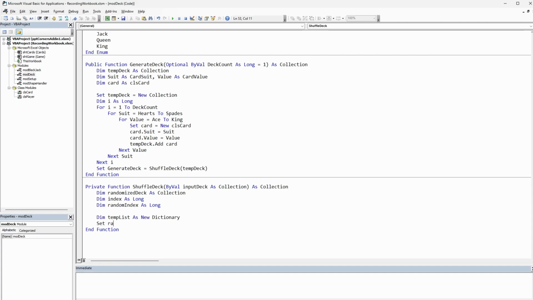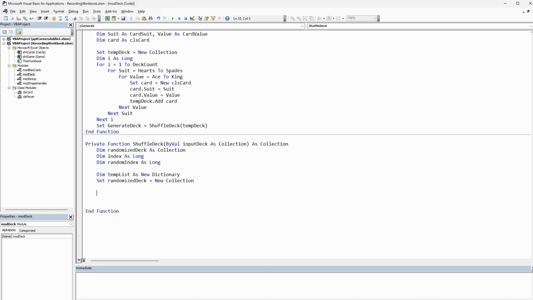We're going to set our randomized deck to a new collection. And then we're going to iterate over how many items are in the input deck, right? So we're going to go for index equals 1 to input deck.count.